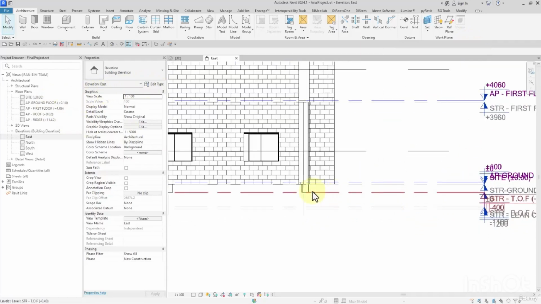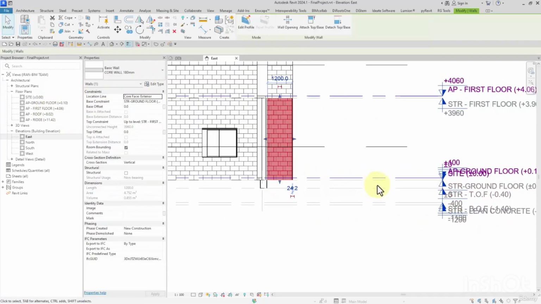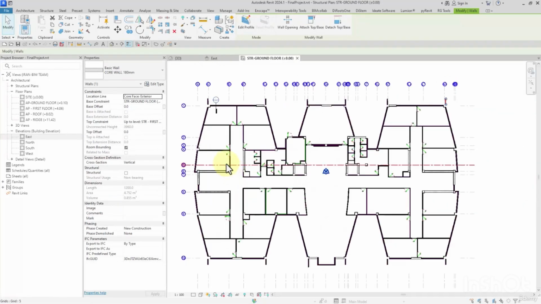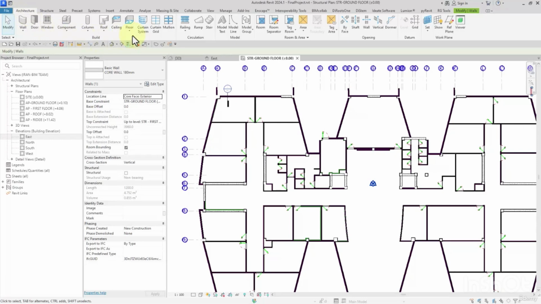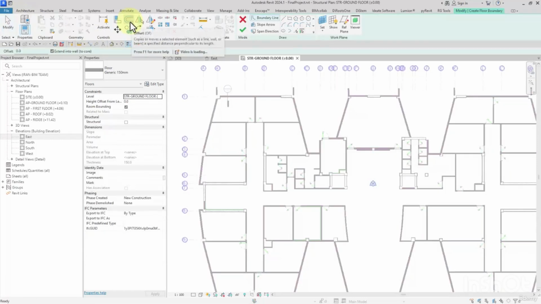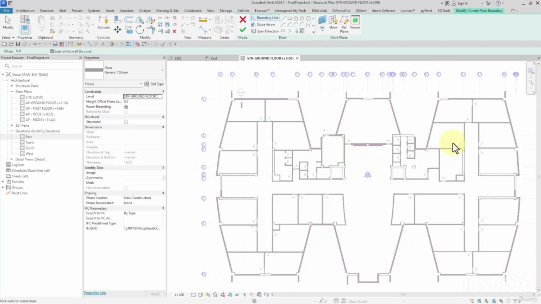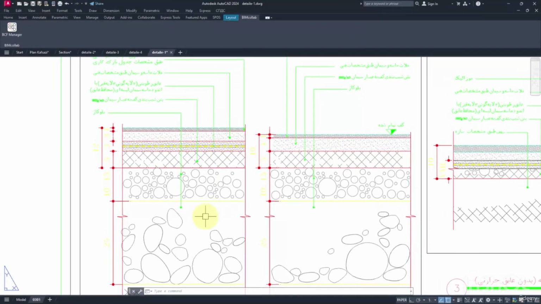Then I want to open the structural layer right here in this part. Well done. I want to select floor based on the given descriptions. Firstly, we're gonna model the slab, okay?